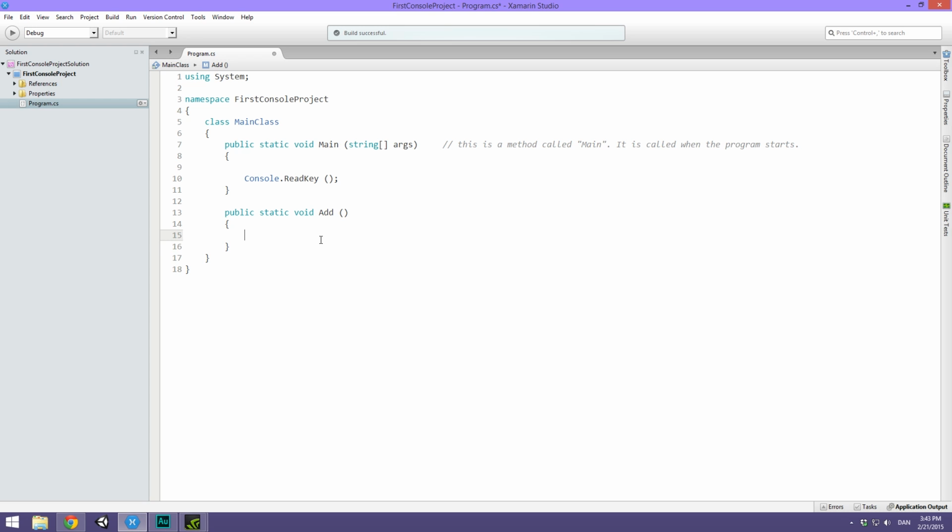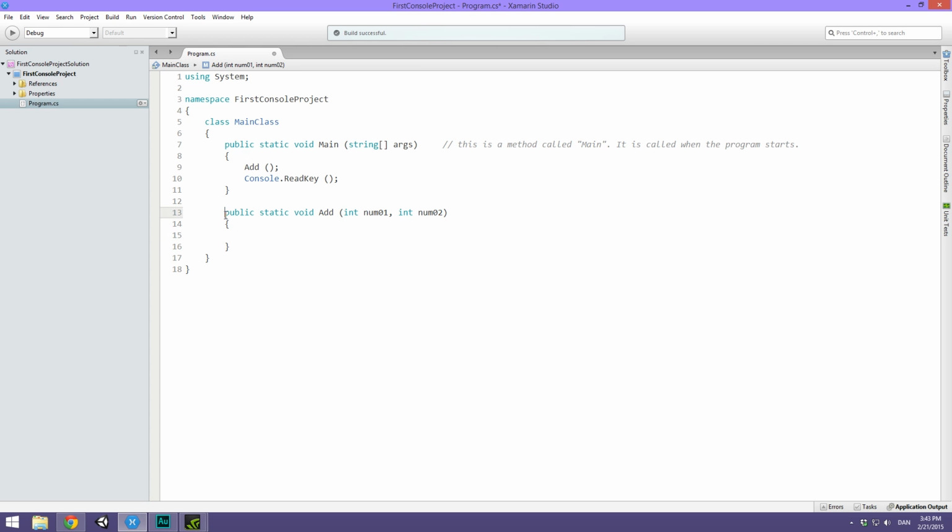And in here, we can then add together some numbers. But let's say that up here in the main function, we know which numbers we should add. Then we need some way of calling the method, but also giving it some numbers that it should add together. This is where arguments come in. So arguments, or parameters, if you will, are a way of passing input into a method from the place that it's called. So if we want to add together two integers, we can type in here int num1. This looks very much like a variable declaration, and really it is, comma, to do another one, int num2.